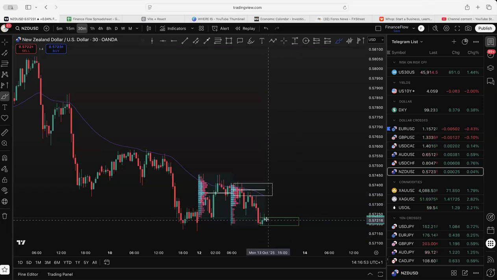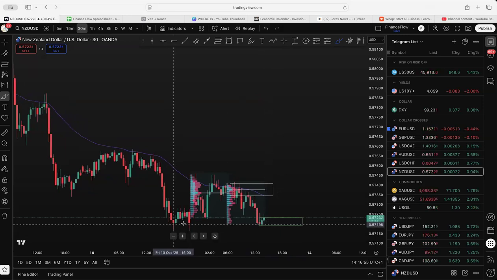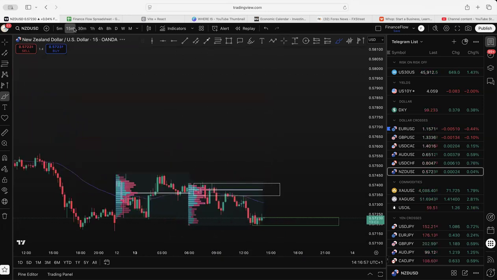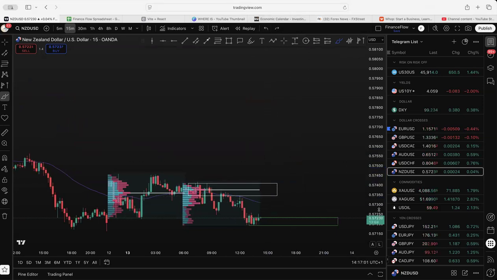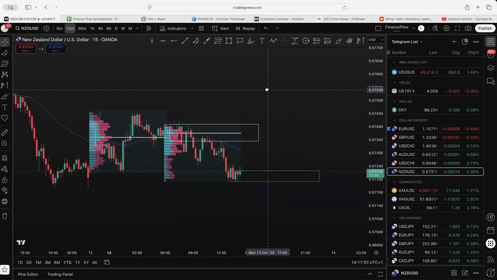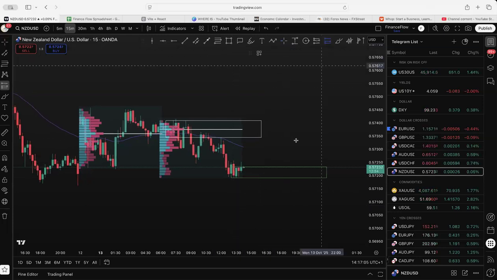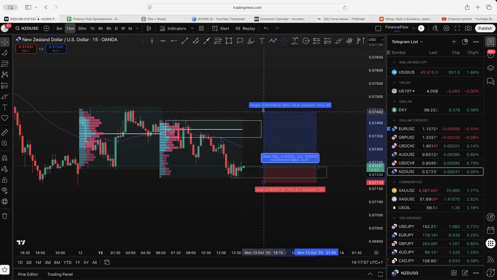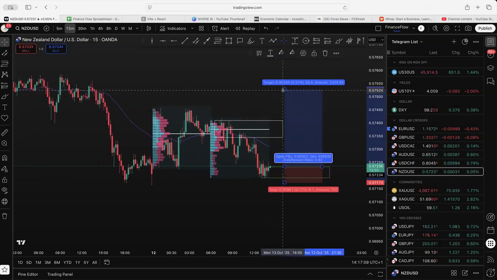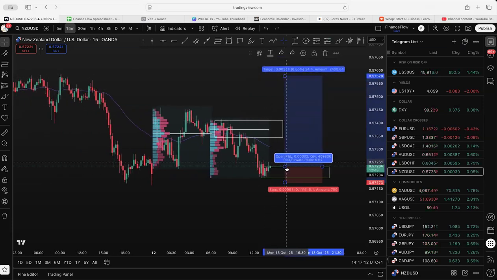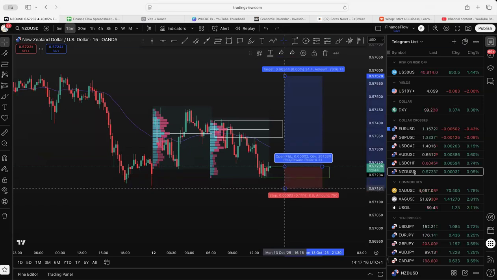I like NZD more because we've obviously had this equal low here. However, we just want to wait and see what's going to happen here. We want at least a 15-minute breakout here. So what I'm looking for with NZD is to trade a little bit higher to the upside here, and then potentially that. We're just going to map these out for the time being.